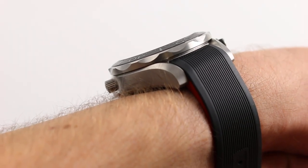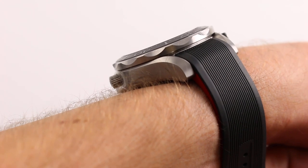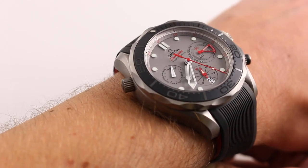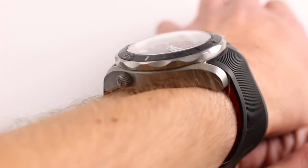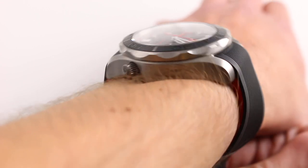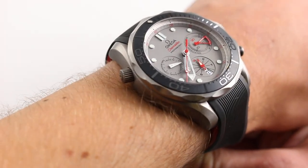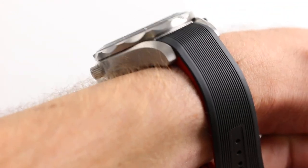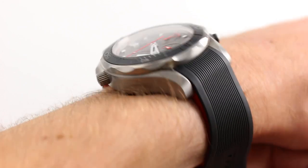In terms of thickness, it's a little bit of a cheeseburger — 17 millimeters from the very top of the sapphire to the very back of the commemorative case back. This one's not going to slip underneath a dress cuff, but it is a hardcore summer sports watch, so that's not expected. In terms of actual span across the wrist, 52 millimeters from lug to opposing extremity — 52 millimeters across, 44 across the round of the case, 17 millimeters thick. This is an oversized sports watch in the modern paradigm.